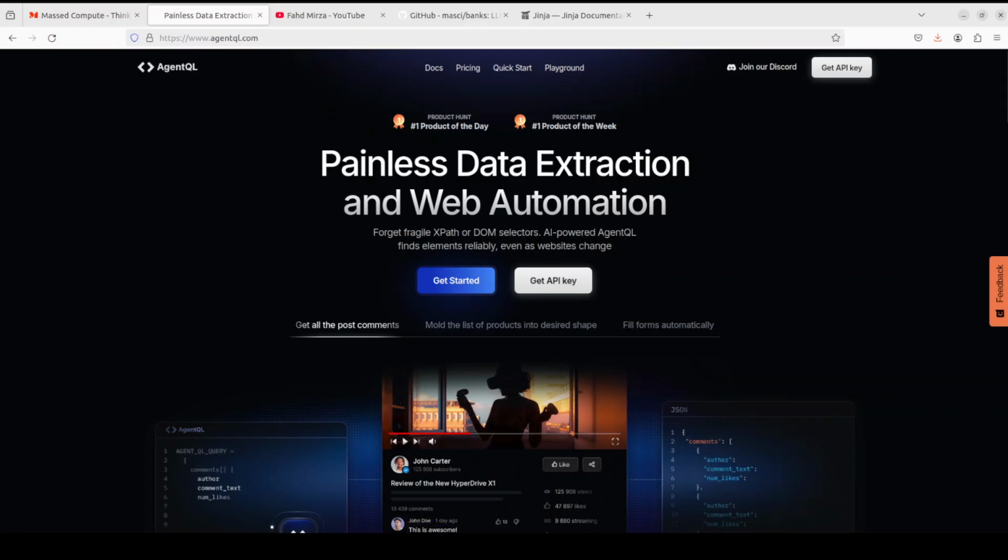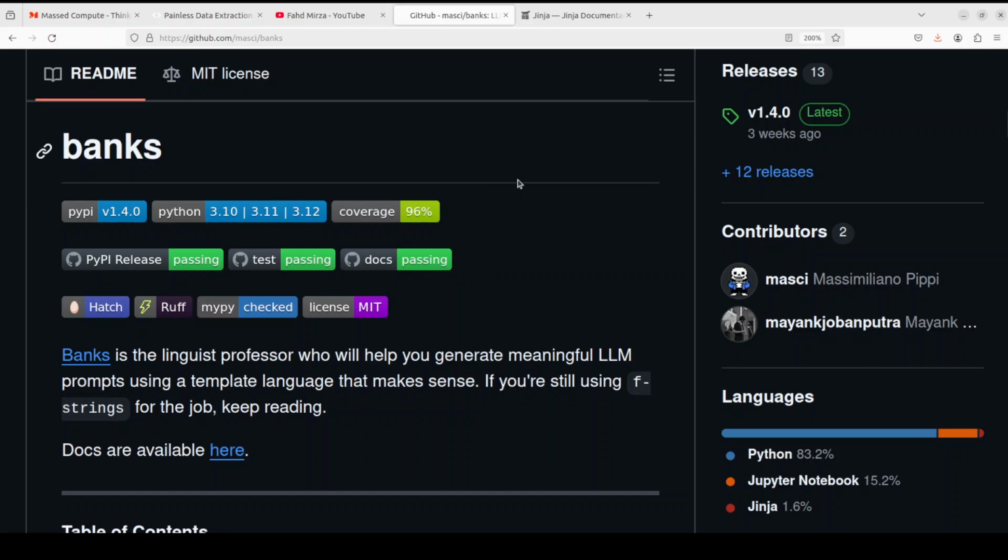Okay, so let's go back to our Banks and try to get this thing installed. Also remember that Banks provides tools and functions to build prompt text and chat messages from generic blueprints. It also supports attaching metadata to prompts to ease their management, and versioning is a first-class citizen, and that is also true for Jinja 2 templating. And it provides ways to store prompts on disk along with their metadata.